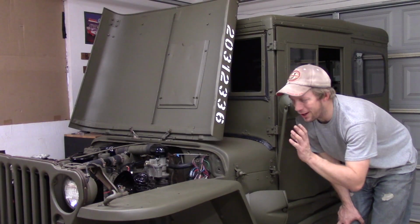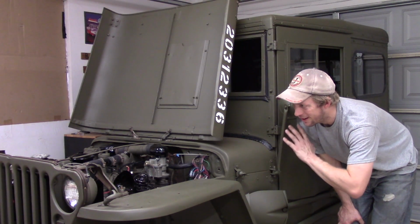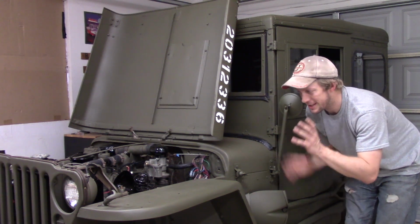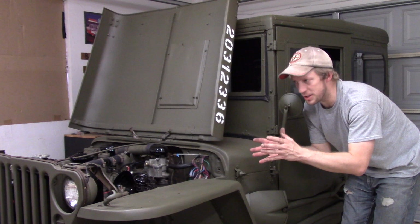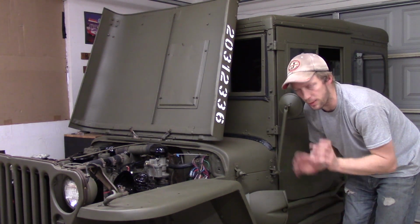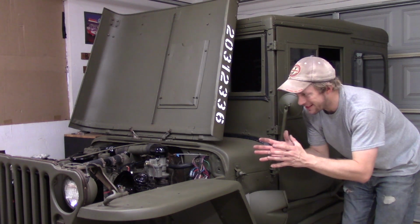I'm so excited we got all of our wiring stuff done here. It's nice when wiring isn't a big pain in the butt. Sometimes it is, and here it was just a matter of hooking up a few of these things and running a few lines where we needed to. So happy that this is done.